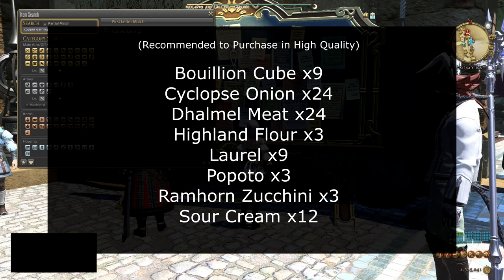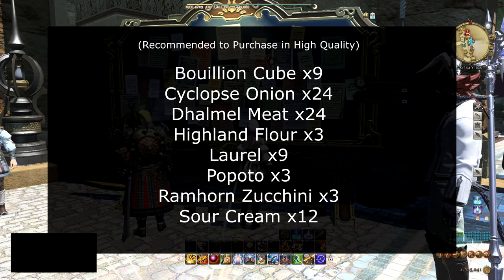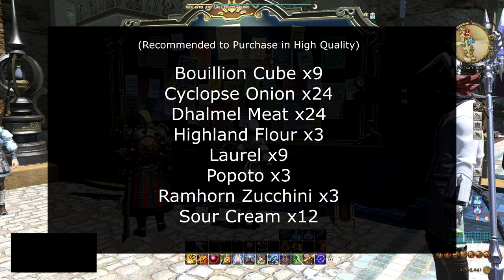And for these items, it's going to start off with 9 bullion cube, 24 cyclops onion, 24 damel meat, 3 highland flower, 9 laurel, 3 popoto, 3 ram horn zucchini, and 12 sour cream.